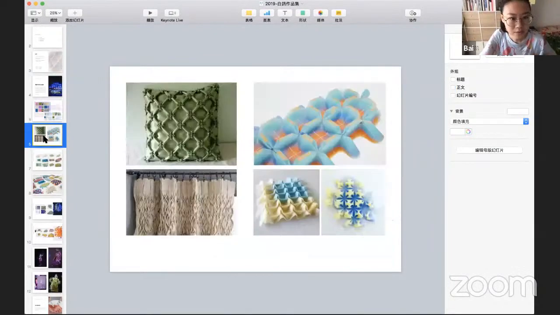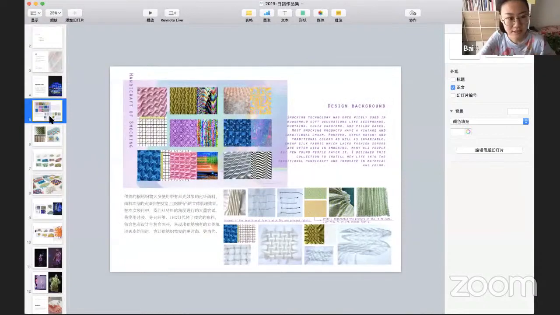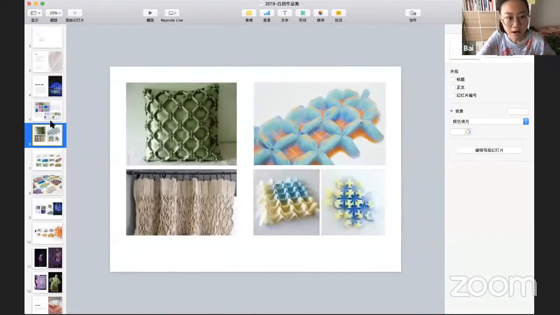So finally, we changed the material to rebuild this pattern of this skill. For me, I was quite interested in using this skill, we can get a three-dimensional surface.